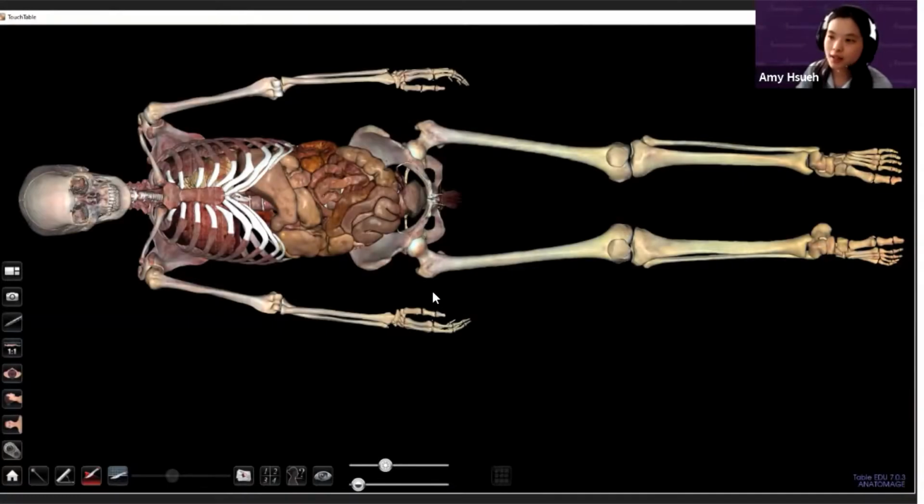The last thing that I wanted to point out for everybody using the table is that with the case library, we also have case library linking. If you go into this layouts menu over here, in the middle we have this histology slide.